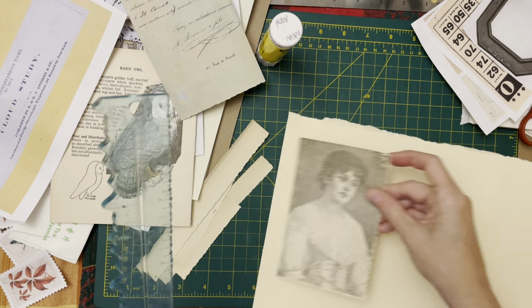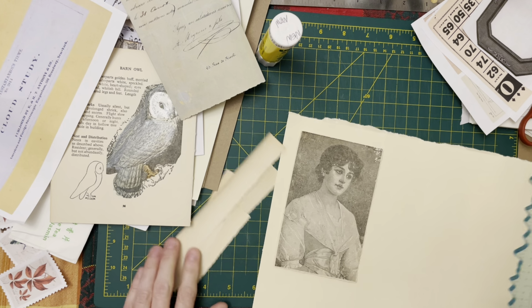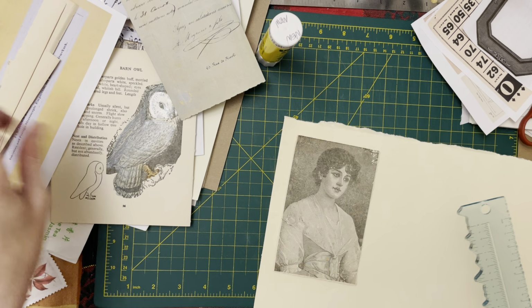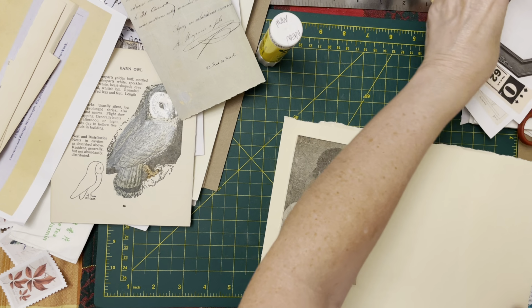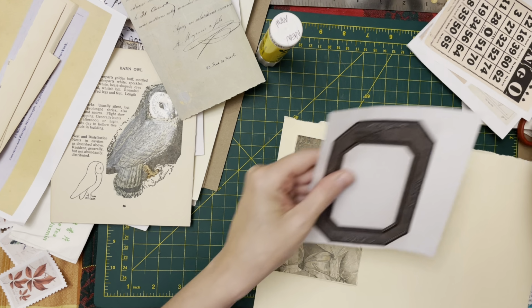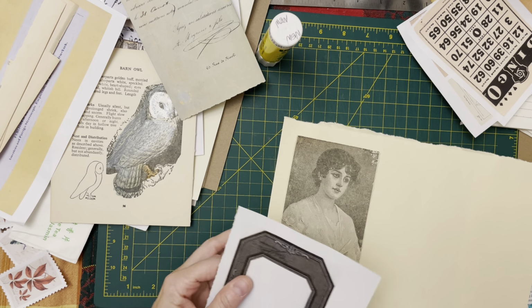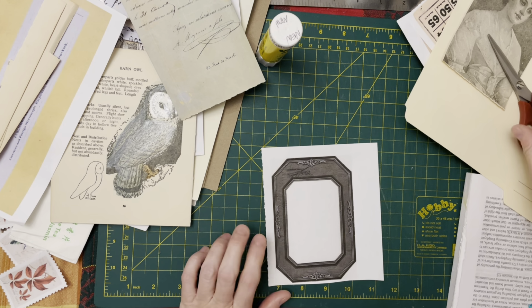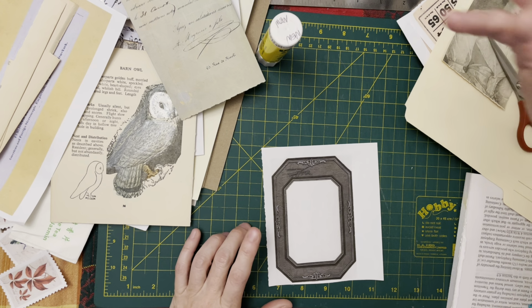Oh, it's so different already. There. I think I might keep that and put it for the other thingy thing that I was talking about. Let's cut this out. I need this.